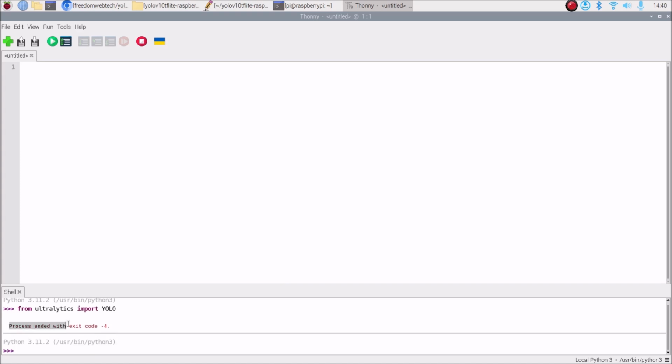as you can see, there is an error, process ended with exit code -4. This is the error basically for torch and torchvision. So we need a particular version package for torch and torchvision. If you open our install.txt file, here it is. As you can see, we have done with this command, sudo. Then I have mentioned the second command, which is torch this version, torchvision particularly this version, and torchaudio particularly this version. We need these version packages of torch.